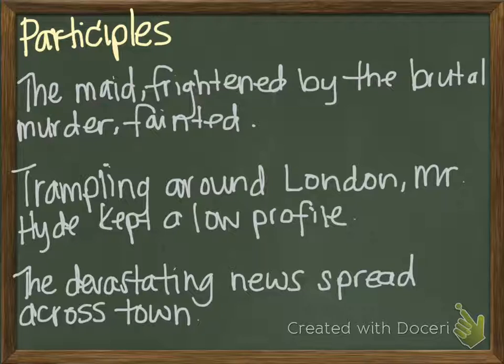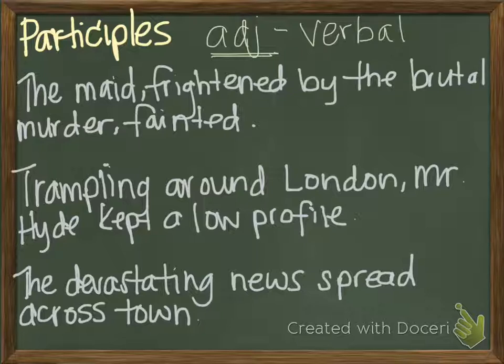The next phrase is participles. Participles act as adjectives all the time. They are modifiers. And this is one of the verbal phrases where it takes a verb and it looks like a verb in disguise. So take a verb and it's acting as another part of speech.